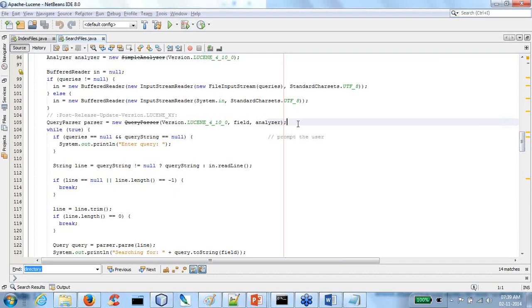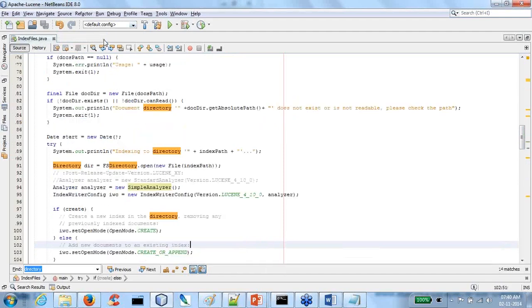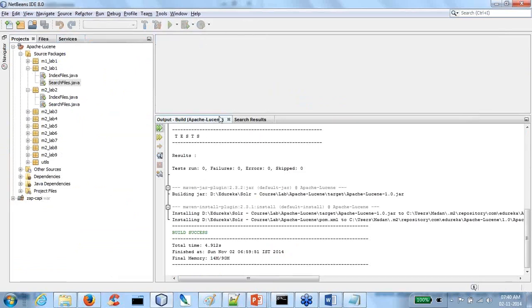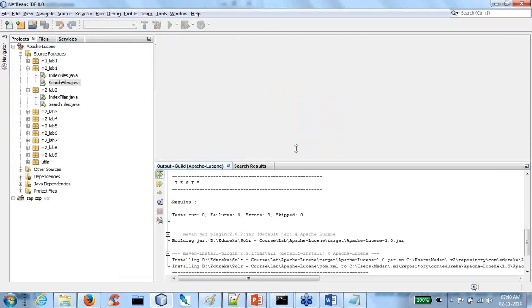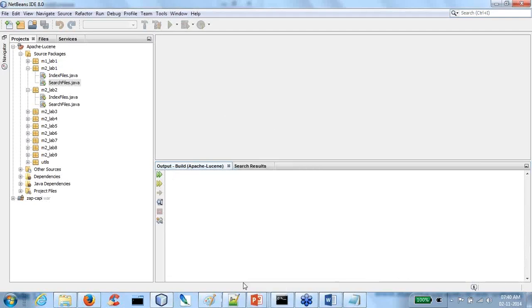That behavior is because of the query parser and the query, which I'll take you through very soon. For now we have seen the standard and the SimpleAnalyzer, just a very basic difference. The only change in the code will be the construction part. Otherwise everything remains more or less the same.